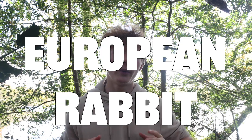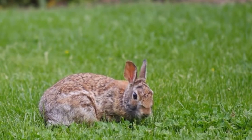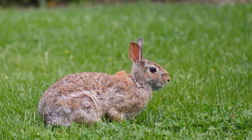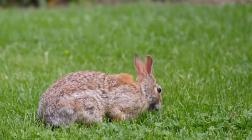Number four on the list I think is going to come as the most surprising one, as it's going to be the European rabbit — which you might think is a native species seeing as there are so many of them and they're so ingrained in our culture. But they were actually brought over from mainland Europe by the Romans originally, first introduced in the year 43 AD for meat and fur, although not thought to have actually become established here until the Normans introduced more of them in the mid 12th century.